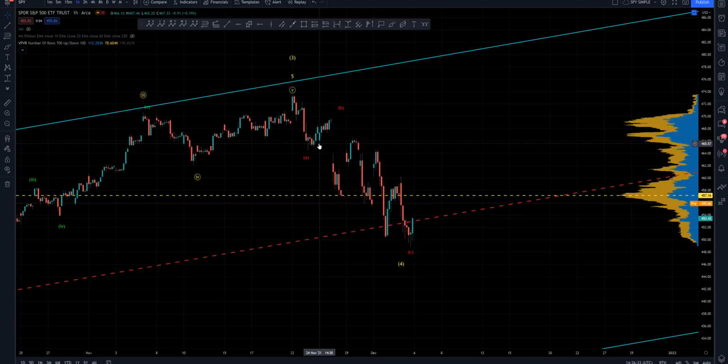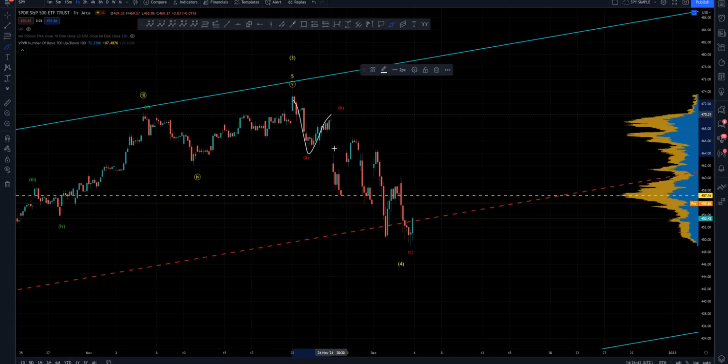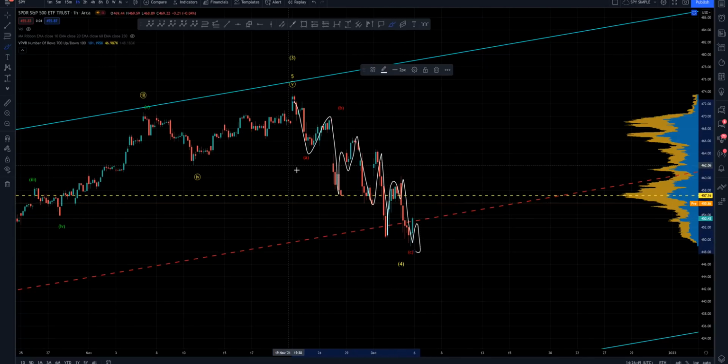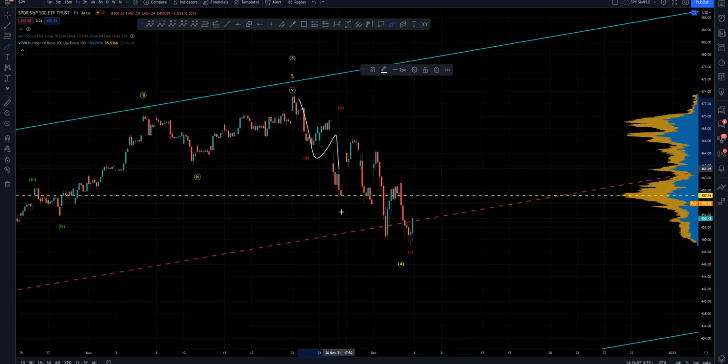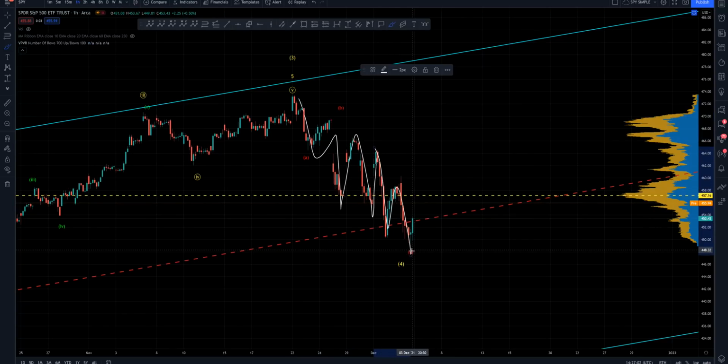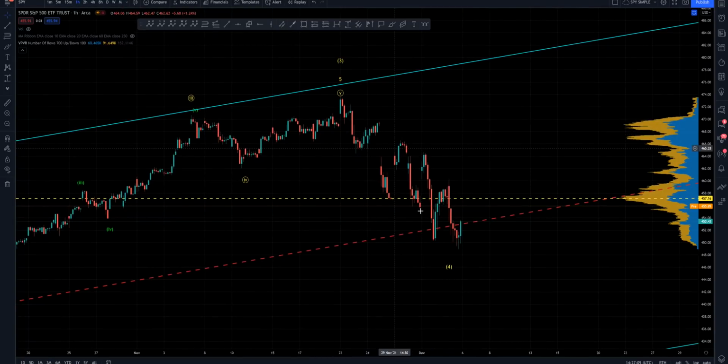It might be there, but with so many gaps and a bit of a mess, I think maybe the best bet we've got is to call that five wave move, five wave move, five wave move, five wave move of a diag. Alright, something like that. Or some kind of complex correction where we've gone A, B, C, W, A, B, C expanding flat, Y, X, A, B, C, Y, and we're done. I can see that. Well, that's if this here is an expanding flat.